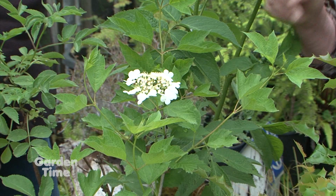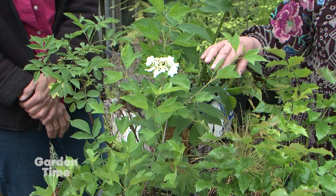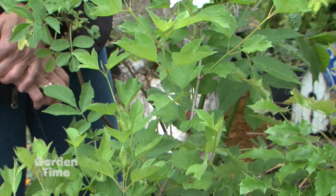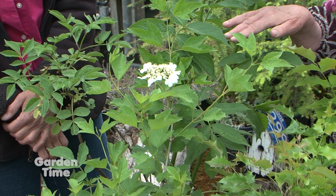And I like them, but not everyone does, because they do taste like a cranberry. It has the bitter flavor of a cranberry. I like them. The first one is a little bit shocking, but after that, you know what to expect. I do think it'd be really good to make a sauce out of it too. Yeah, definitely. But the birds do eat them. It's the last berry that they eat. So if your highbush cranberry loses all its berries right away, you know that your garden needs more fruit-bearing shrubs.